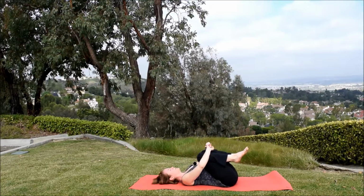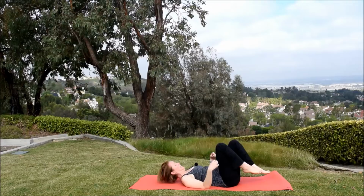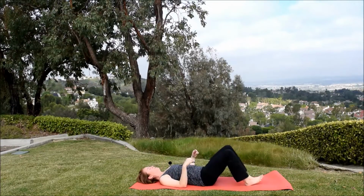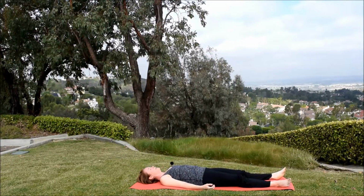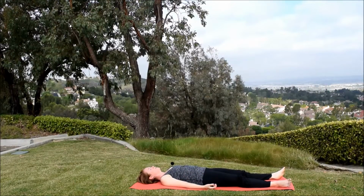Give yourself a squeeze. If you like, you could lift the forehead to the knees and then lower the head down. And extend the legs straight out. For Shavasana, feet hips distance apart. They can just splay out comfortably. Arms by the sides, palms facing up, and eyes closed.